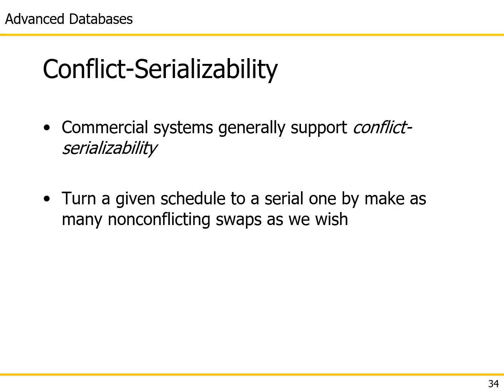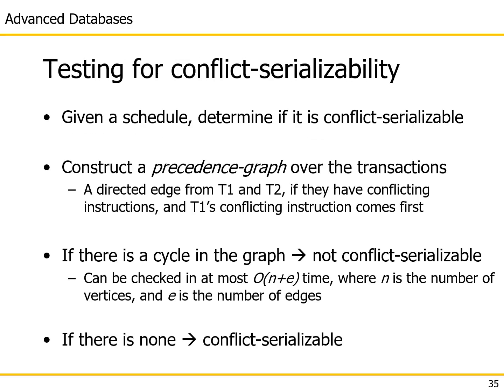Now, the news is all commercial database engines, all really database engines that you can buy using a decent amount of money, are supporting conflict serializable schedules because it's the fastest way to generate a schedule. Okay? Now, how do they actually generate this? We will see. It's going to be all about swapping non-conflicting steps.